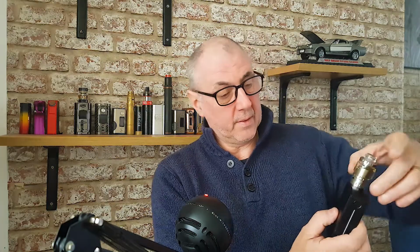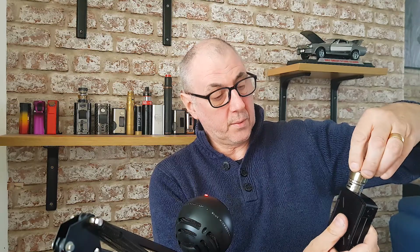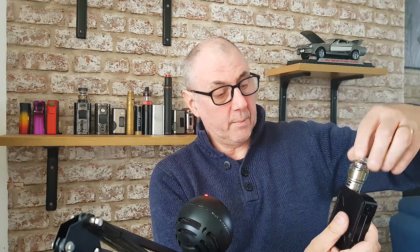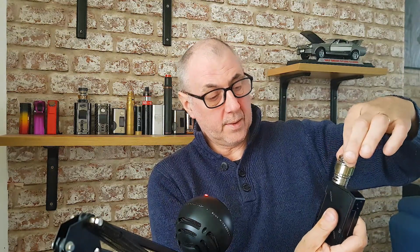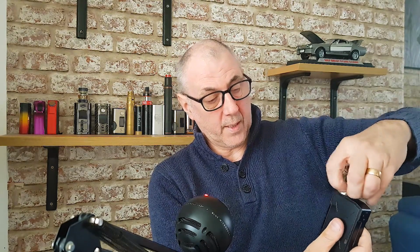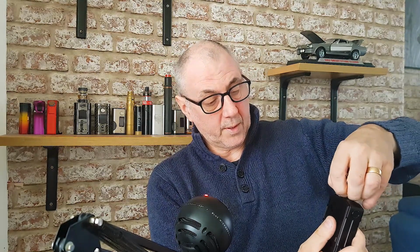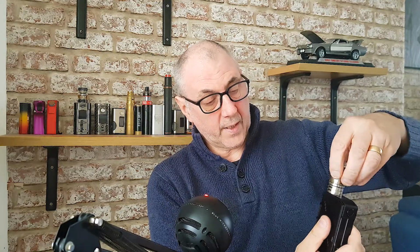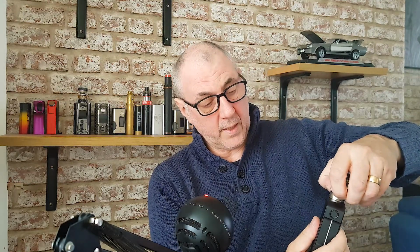Pros and cons with this. Cons: it can be a bit fiddly because you've got your top airflow, your bottom airflow, and your juice control. It's another feature you can control, but I think that's just a little bit loose. The airflow dials seem to have more restriction than this one, so sometimes when you're trying to turn one, you're turning the other as well. The tolerances on them are pretty good, but I find that one's just a bit loose, and if they tightened that up it would be easier, because they can be a bit fiddly.